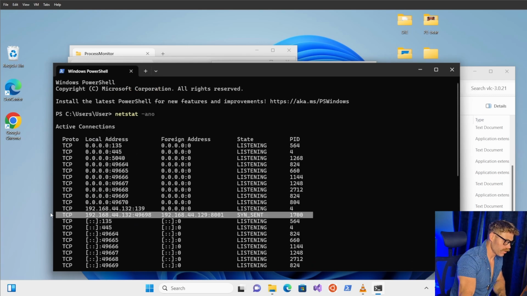We can see a TCP connection from our machine, which is .132, and we can see it's trying to contact something on the outside, a foreign address on port 8001. And that is suspicious in itself. Sometimes, yes, your machine is going to contact foreign addresses, because that's the internet. But when you go through it and you see one that stands out on a random port, that's when you should be suspicious.